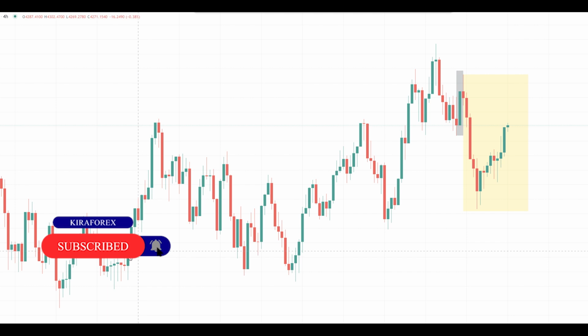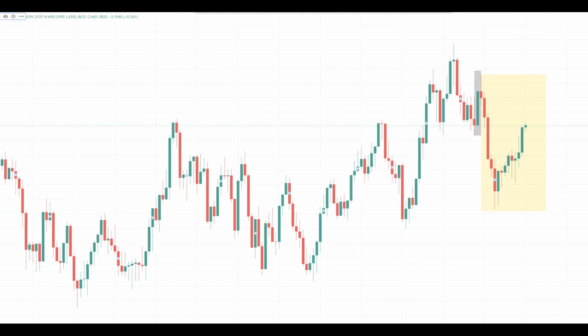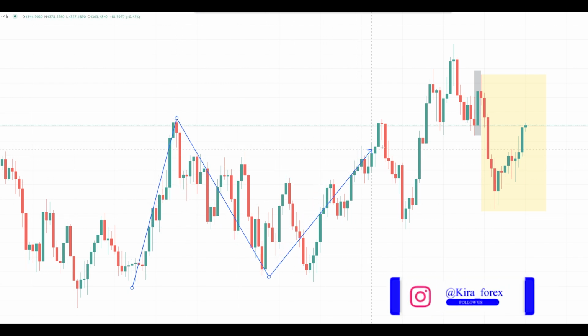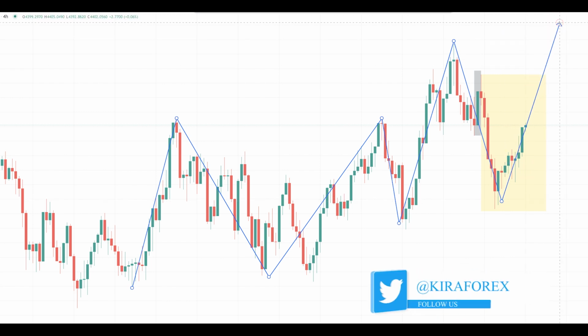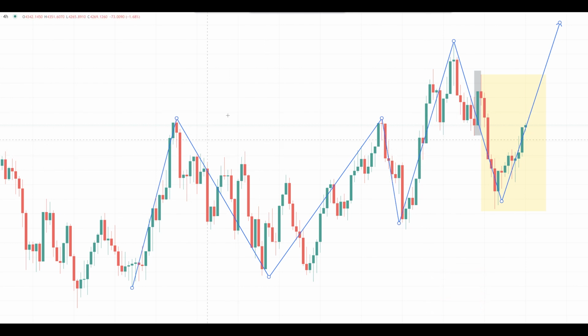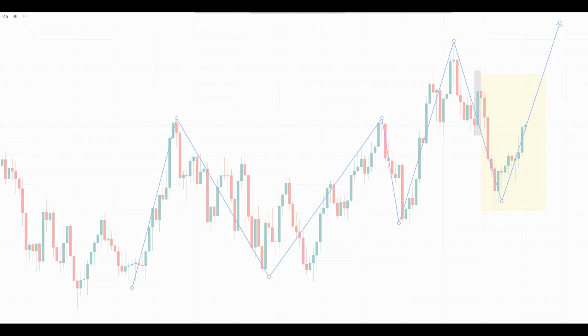You can see that price is creating a series of higher highs and higher lows, telling us that the zone we draw on the daily time frame would definitely be traded. So you can see that we have a series of higher highs, higher lows, higher highs, higher lows, higher highs, higher lows. So you can see what is happening on the 4-hour. So this is the 4-hour for you. Now what did I do? I moved straight to the 1 hour. So let's move to the 1 hour and see what we have on the 1 hour.